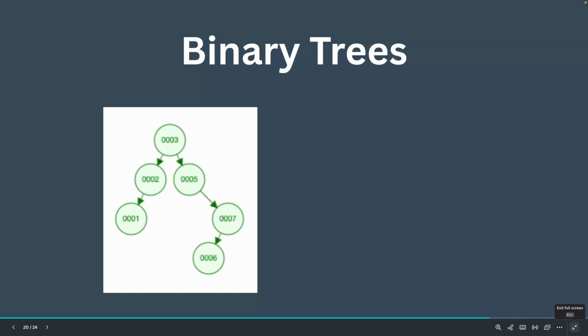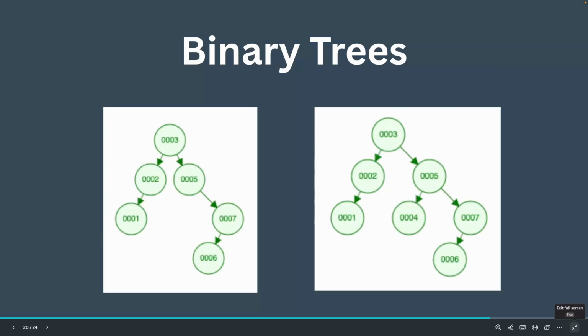It's a nice way of keeping track of any numbers that you might want to search for in a particular order. If you want to insert, I think 4 is the example I used, you do the same thing, but when you find an empty space, that's where you insert your number. So this basically converts a lot of problems that would usually take O of n time into log n, because you've always got that option of splitting it in half each time when you're either inserting a new number or looking for a specific number. There are some catches there, but we'll go into them in the future.